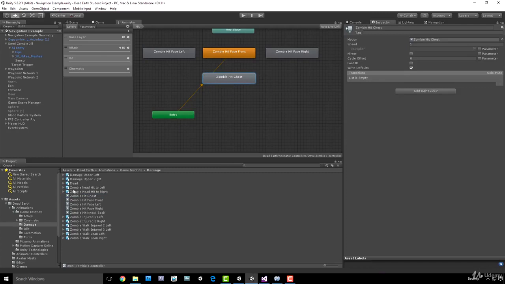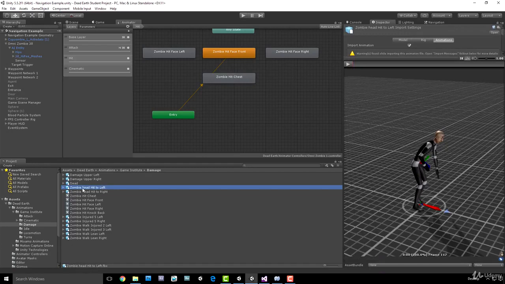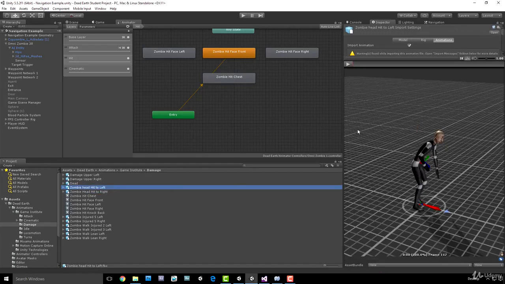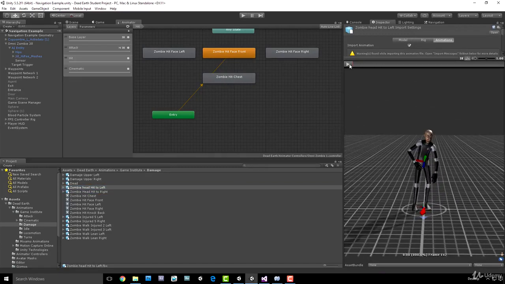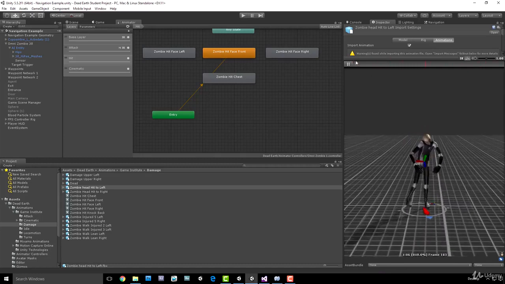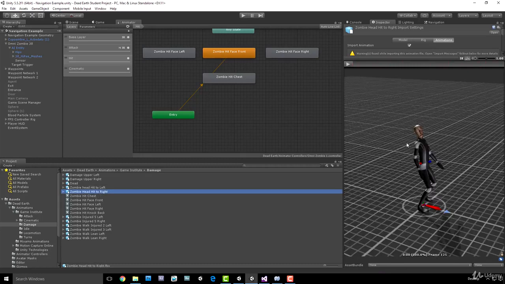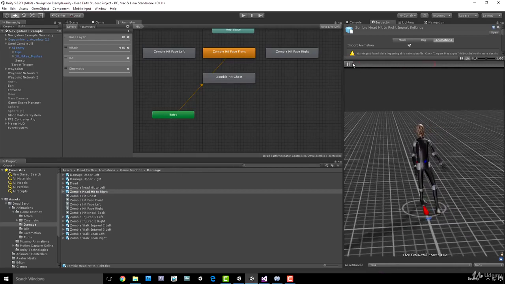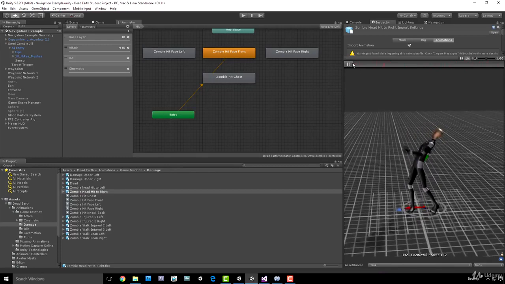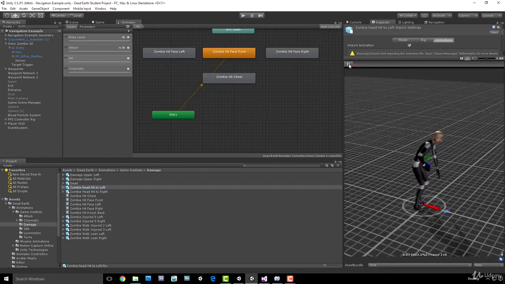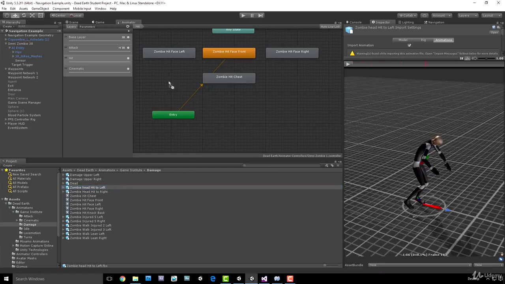And then we also have 2 animations here. They're actually not named in the correct way. They're actually called Zombie Head Hit to the left and Zombie Head Hit to the right. But I think we should use these for the body hits to the left and right. So that there would be a hit to the left shoulder. And do we have one for the right shoulder as well? No, that's also kind of a left hit as well, isn't it? What we'll do is we won't use that one. We'll use the zombie head hit to the left, that one, because I like that one. And then we'll just mirror it on the right.